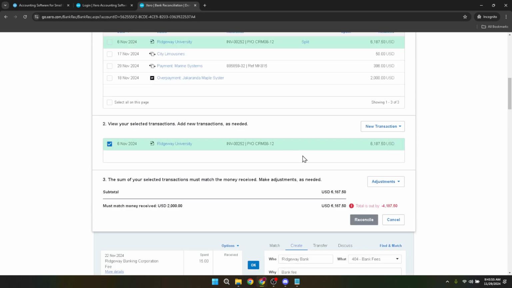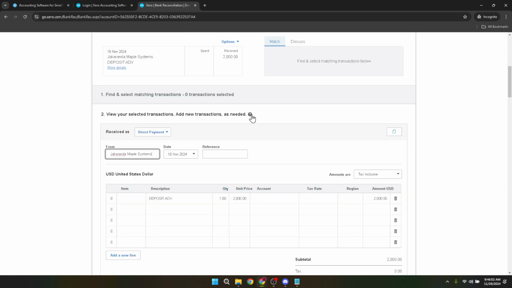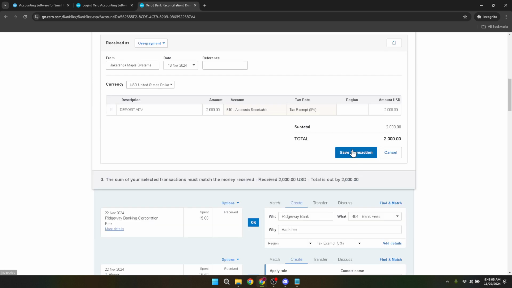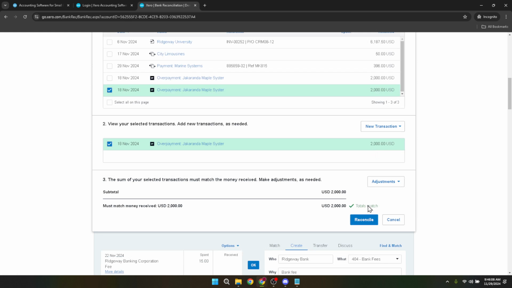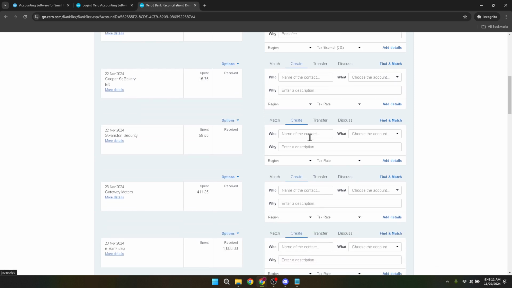Throughout this process, remember, reconciliation is not just a task, but a vital financial health check for your business. Regular reconciliation ensures accuracy in your records, providing you with a solid foundation for making informed business decisions. We hope this guide helps you navigate the reconciliation process in Xero with ease, ensuring your financial management is as smooth and efficient as possible. Remember, each step is designed to make the process intuitive and straightforward, giving you more time to focus on what matters most: growing your business.